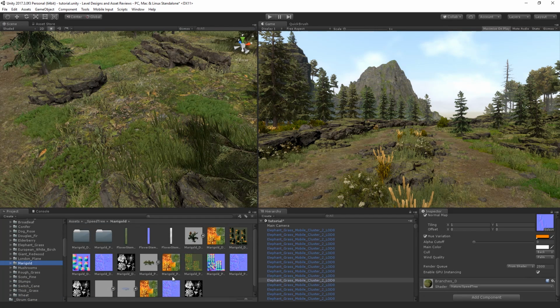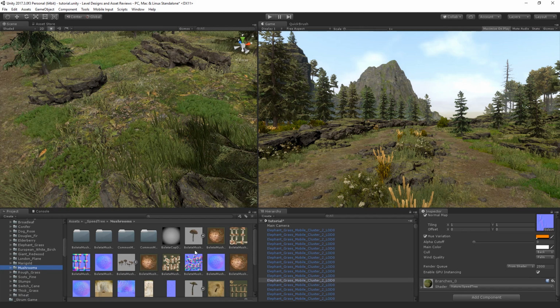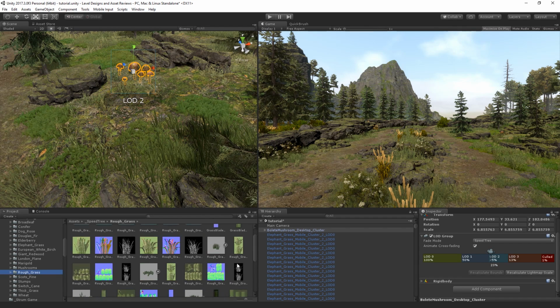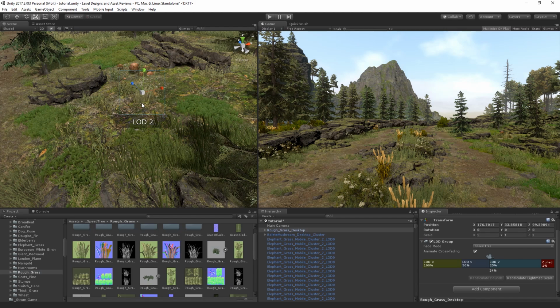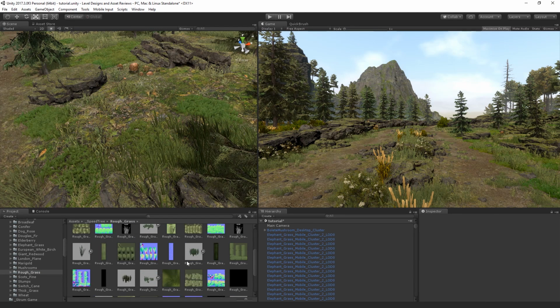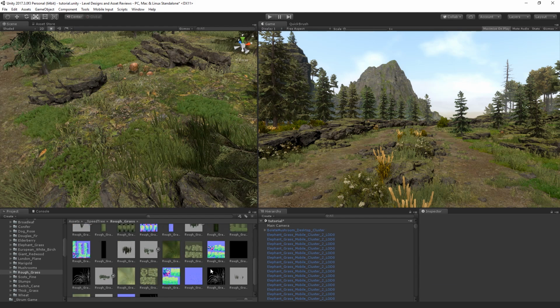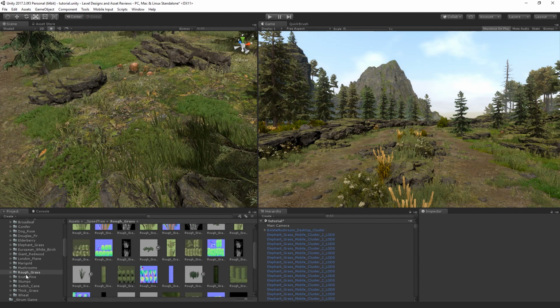Like I said, it's all about the minor details. It's really all about the minor details. Let's add a few mushrooms. Yes. Oh yes, we can do that. Yes. Rough grass. These are the ones that I use already. Are there any other models? These are the ones that I use. I don't think so.